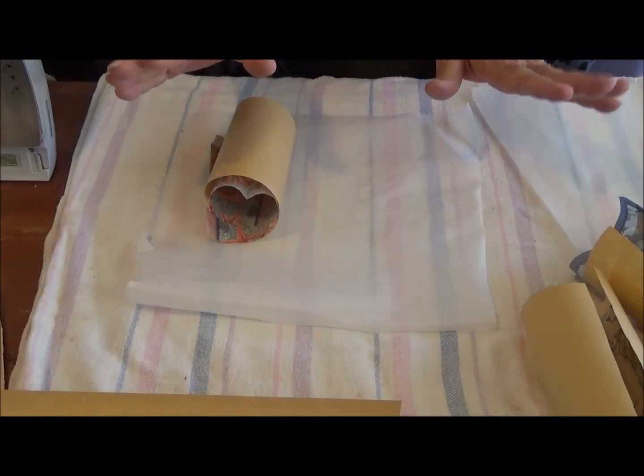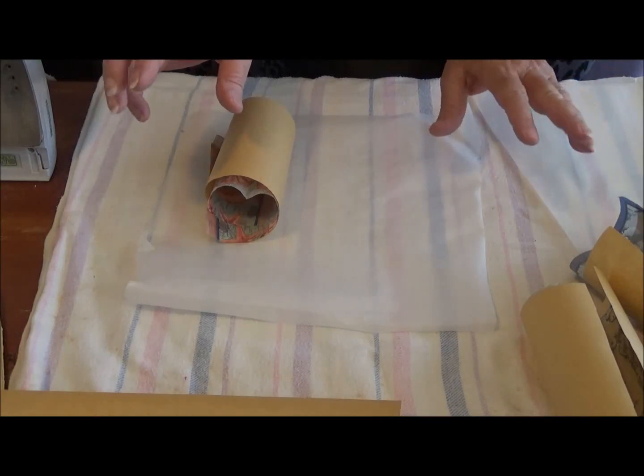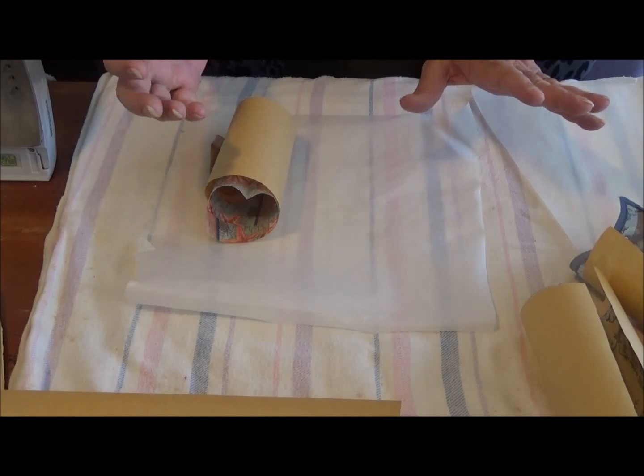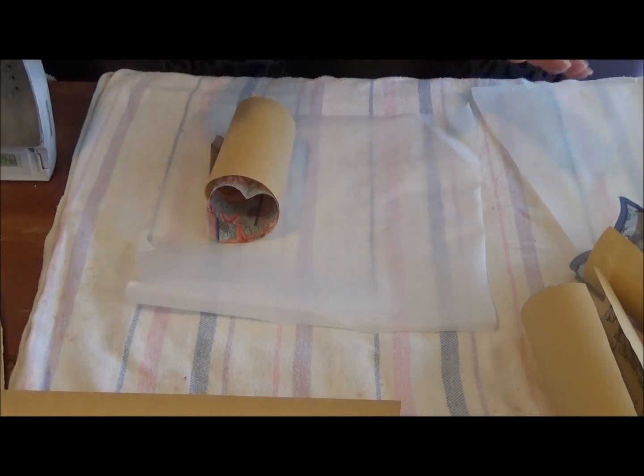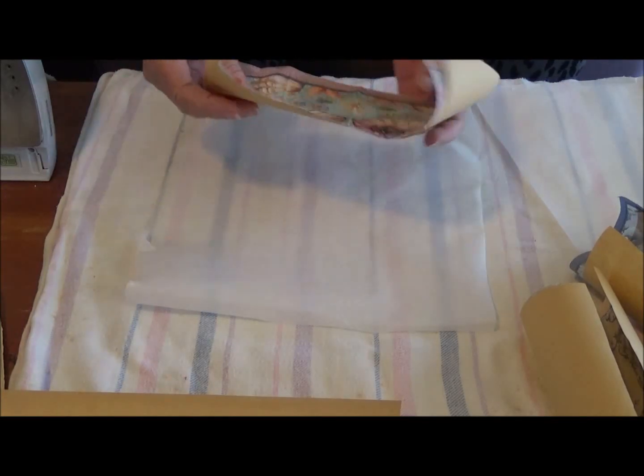So guys, I just thought I'd bring you out here. I'm in my lounge room and there is a little bit of background noise. We've got a man downstairs renovating his unit, so I apologise for that. But I thought I'd come on and just show you how easy it is.